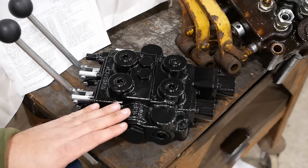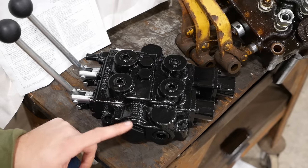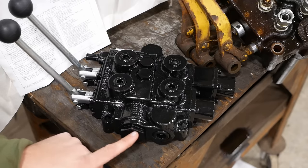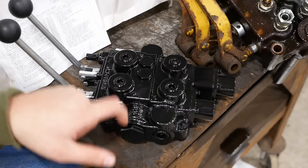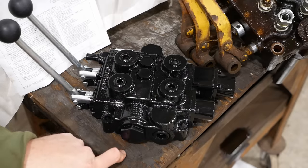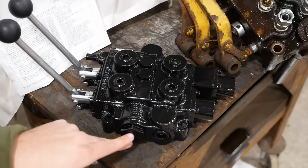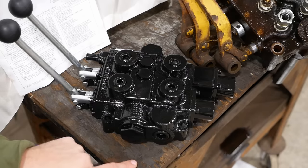This valve, like a lot of others, can be converted from open center to closed center by replacing this plug. So this plug here is at the end of the return circuit. In the open center configuration, it just allows the fluid to go back to the tank. In a closed center configuration, it blocks the fluid so that there is no flow back to the tank. And then you can also install what's called a power beyond sleeve, and that allows the oil to go to another valve and then from that valve back to the tank.